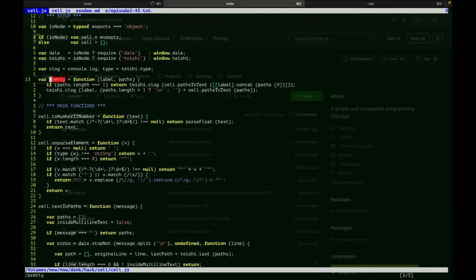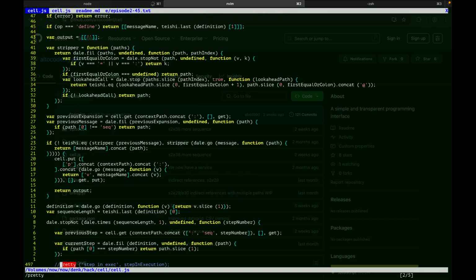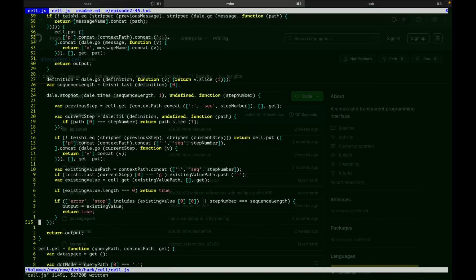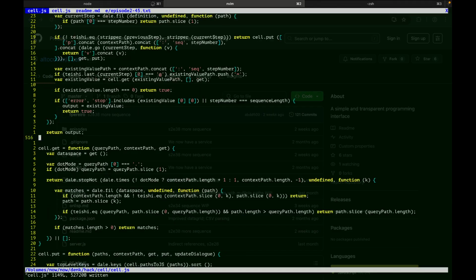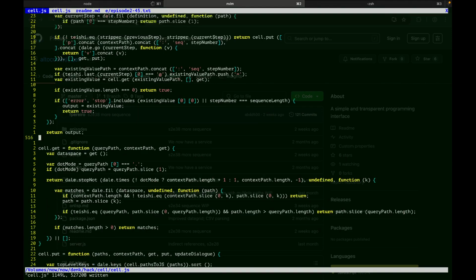The pretty function is too pretty to remove. I can remove these comments here and this one here. So how much is it? Okay, 80 lines. Yeah, it's okay. We have quite a good validation there too.